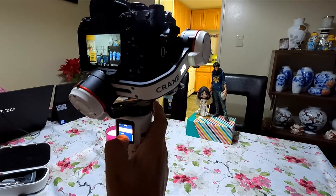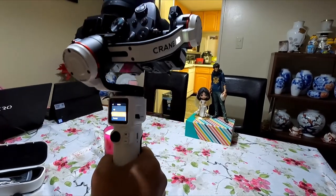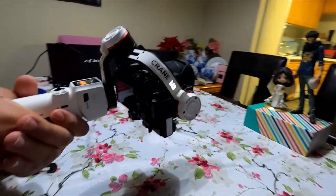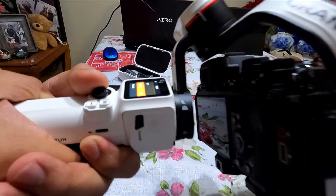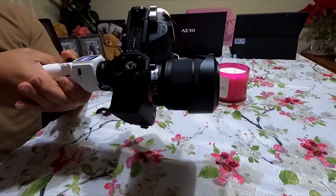Next one is vortex. So vortex, it's gonna ask you to do. You can only shoot vortex like this. Okay. And for you to spin it, you're gonna use the joystick and it's gonna rotate. Rotate. Like vortex.